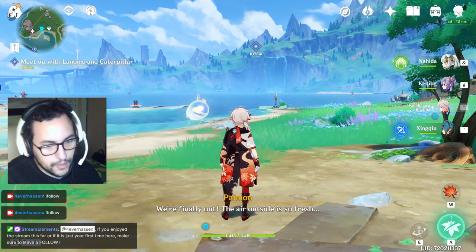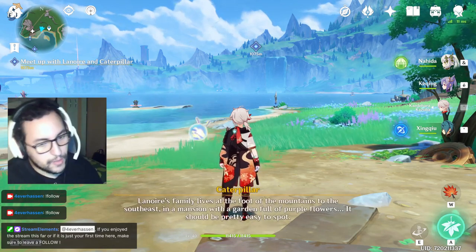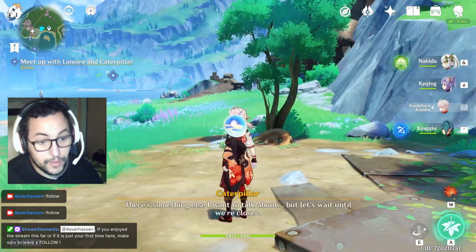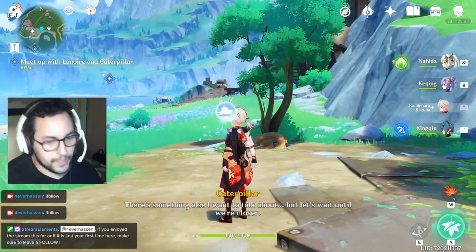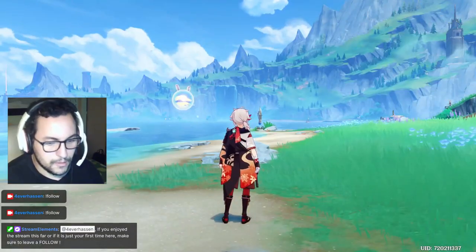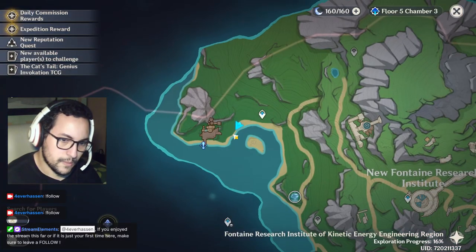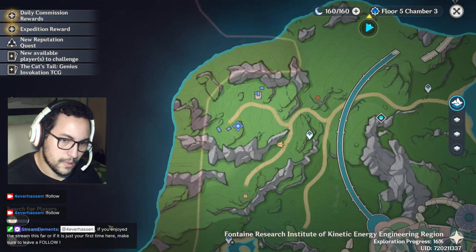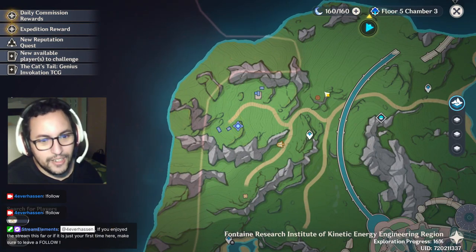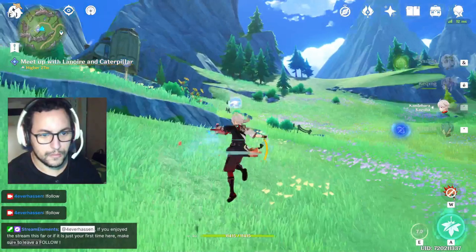We're finally out! The air outside is so fresh. Lanoire's family lives at the foot of the mountains to the southeast, in a mansion with a garden full of purple flowers. Wherever in this world I roam. There's something else I want to talk about. Memories of my home. This blade. What is this? It's there? Who would have thought? Nature.